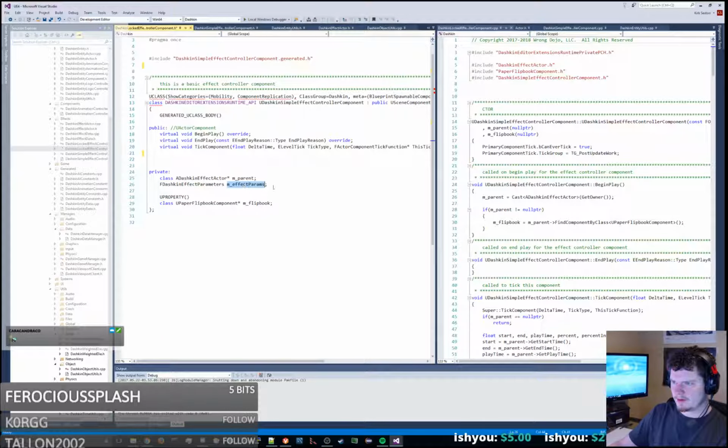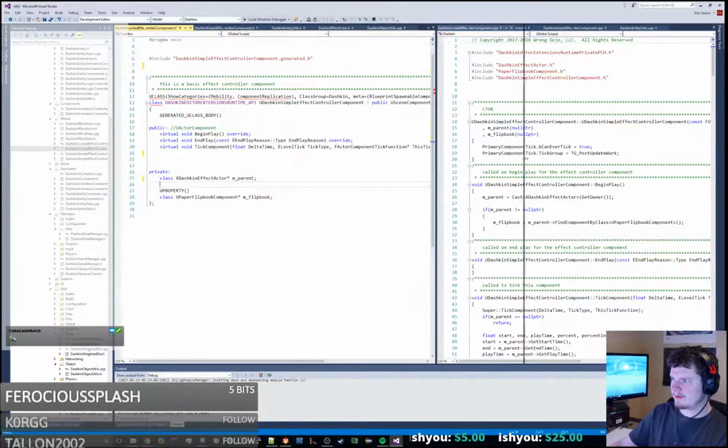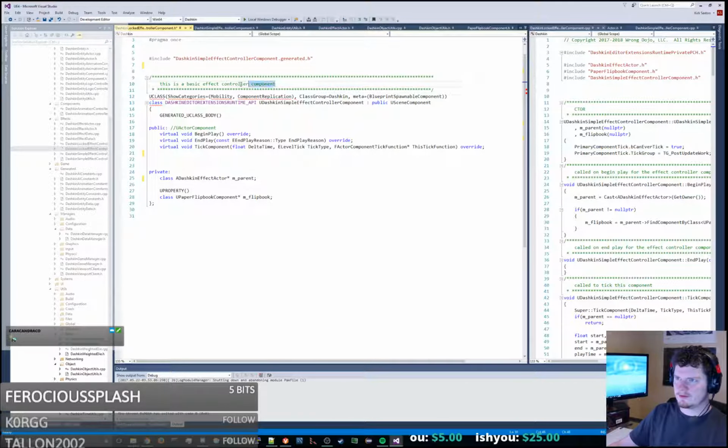So we have our parent, we have our effect parameters, we'll grab our flipbook and all that stuff. So it'll be a USceneComponent. Alright, so this is a basic locked effect component. It moves an effect to follow another object.